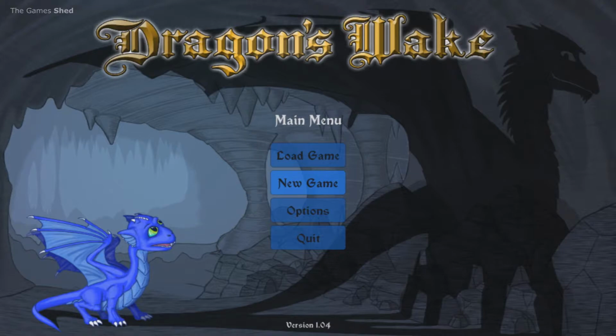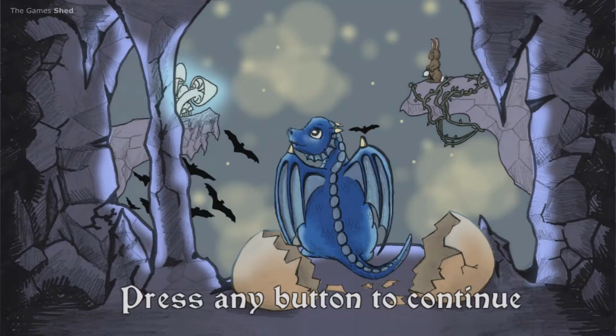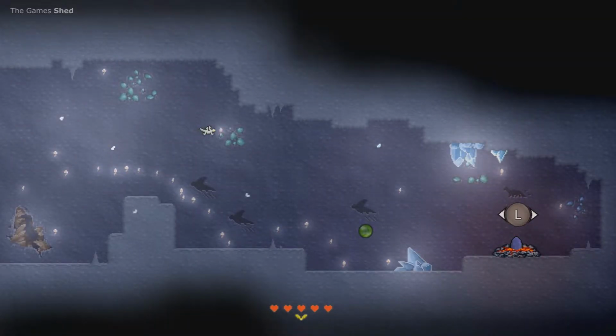There you go. And the reason I've picked this is because it looks very retro and nice. So let's start a new game and we will begin our 15 minute countdown the moment we can begin playing. Let's start a brand new game. I haven't played this yet, so press any button to continue. There's my dragon. Nice hand-drawn image. Right, so I'm going to begin my 15 minute timer now.